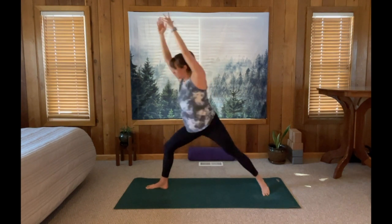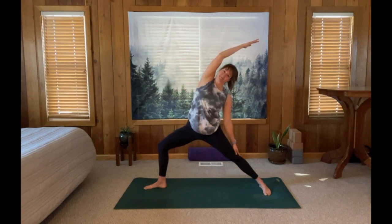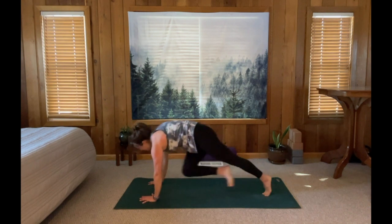We'll adjust the stance, coming into Warrior Two, opening your shoulders and your hips toward the side of your mat. Right fingertips reach forward, left fingertips reach back. And then let's flip the front palm. Come into reverse warrior. Find the gaze that suits you best. Windmill the arms, place your hands, step back to downward facing dog.